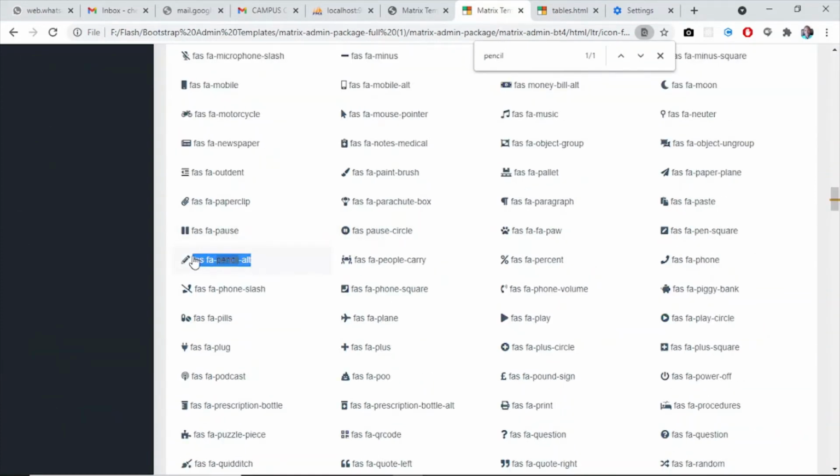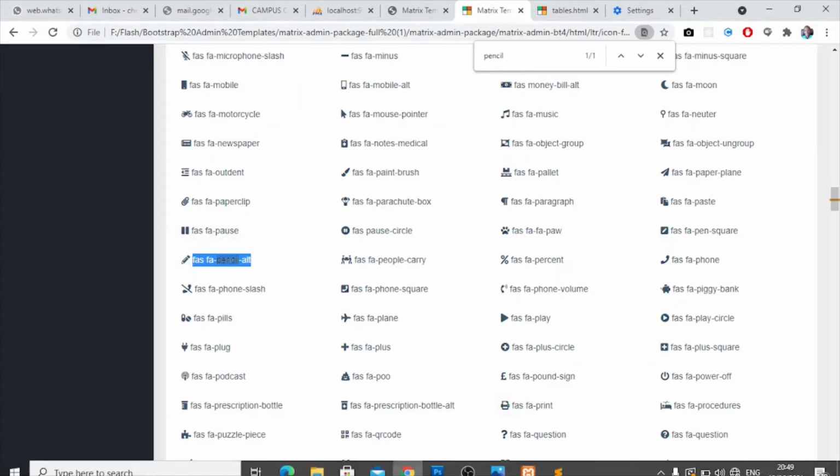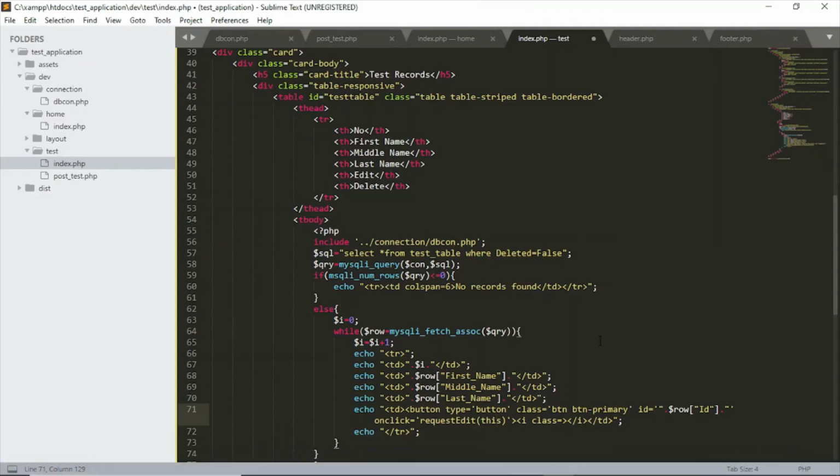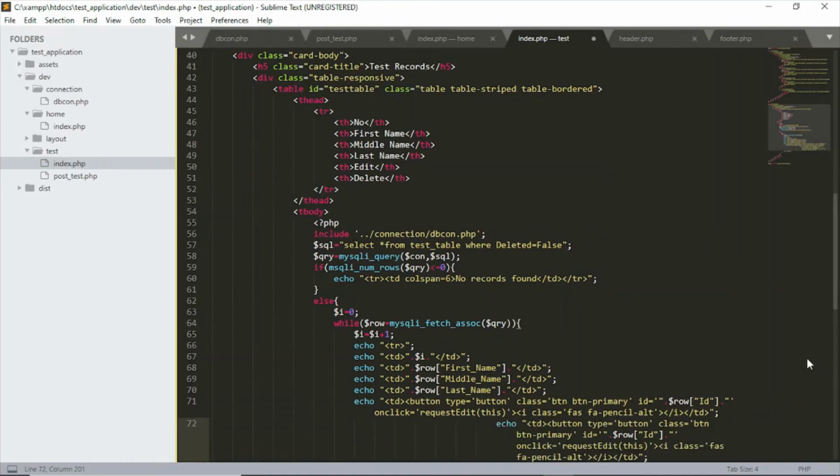For edit, we'll use the pencil icon. So class, this is what we put under the class. Once we are done, we can copy this and reuse it for delete.